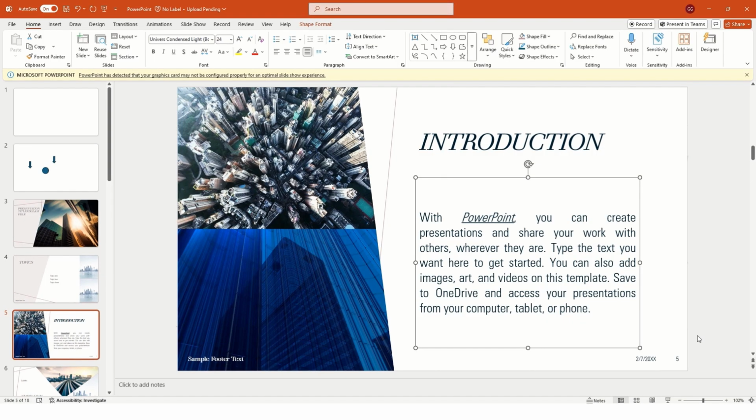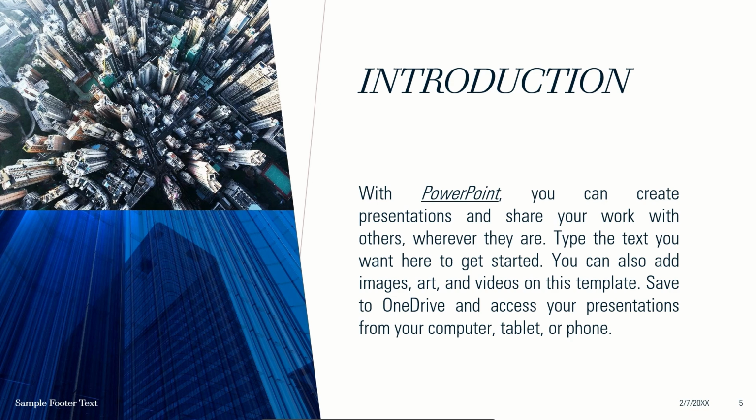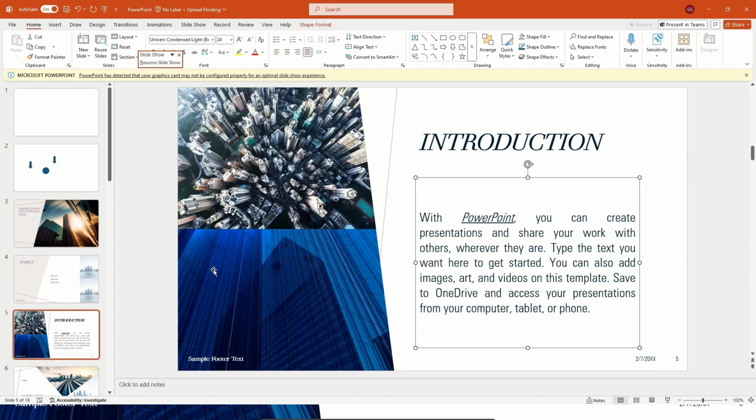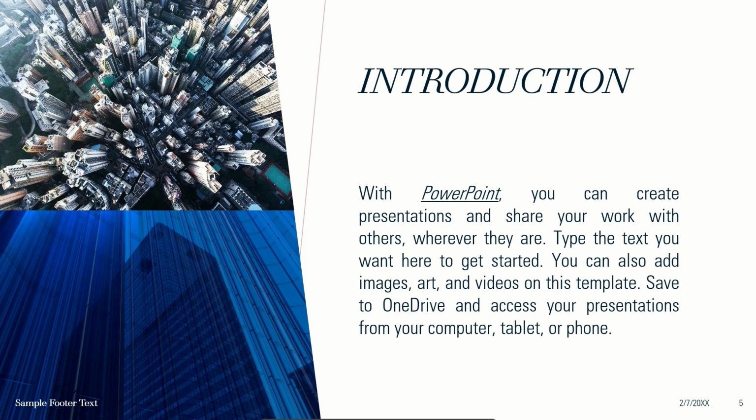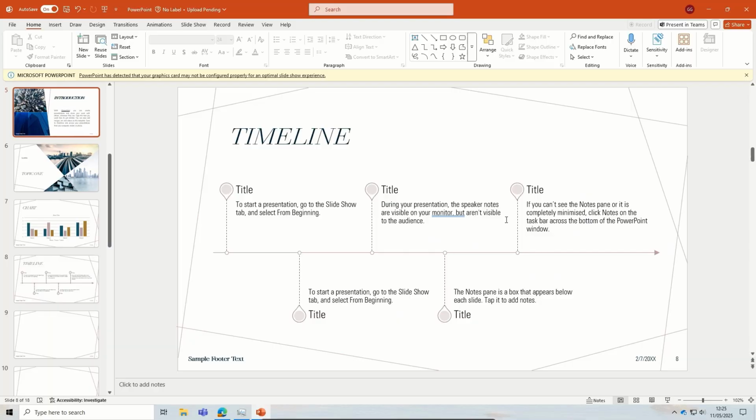To begin your slideshow, you can click on F5 and it will go to the first slide in your presentation. If while you're in your presentation you pop back into PowerPoint to make some changes, you can resume the slideshow by doing Shift F5. If you need to end the slideshow, just click the Escape key.